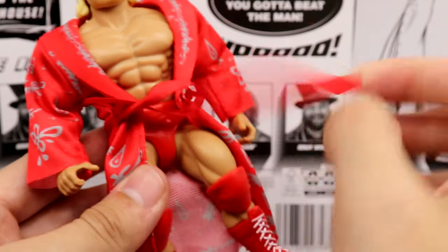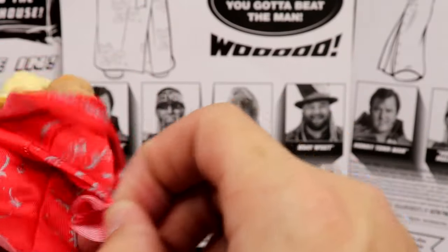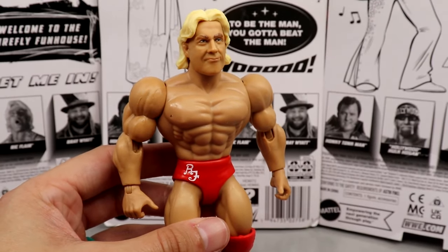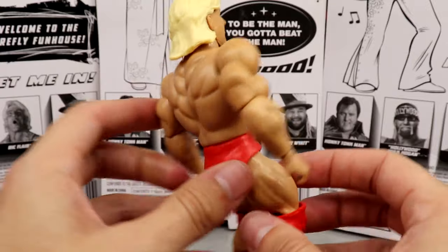I think this is sick. Again, once I undo this, I'll never get it back on the figure again, but the cloth accessories are just so sick. I understand why these are $21 now. Like, I get it, but underneath, man, he's looking real jacked again. I love the over-exaggeration here, but you do get the red trunks, red knee pads, and red boots. You got your Ric Flair logos and stuff. Just a classic style Ric Flair, man.